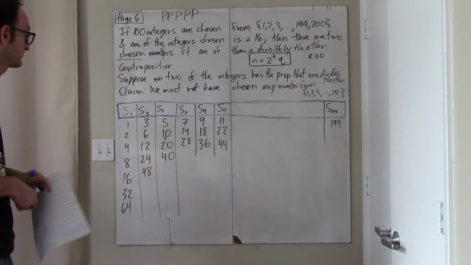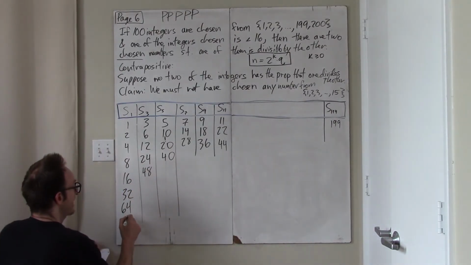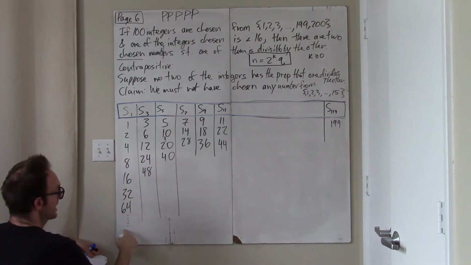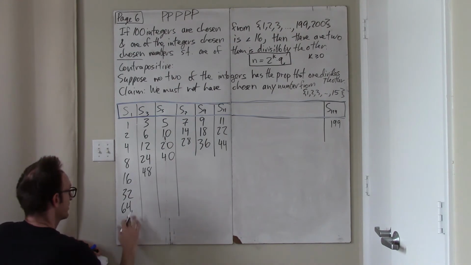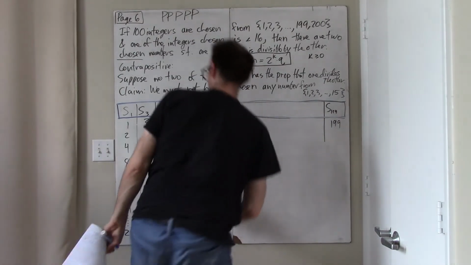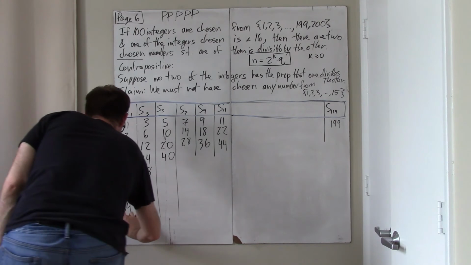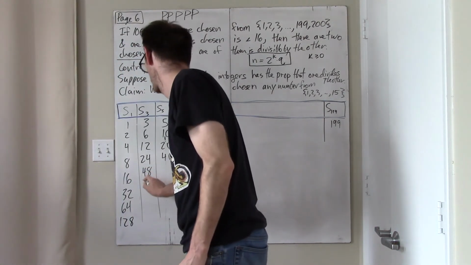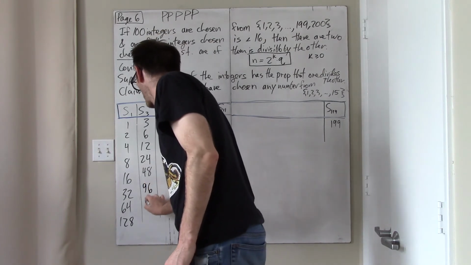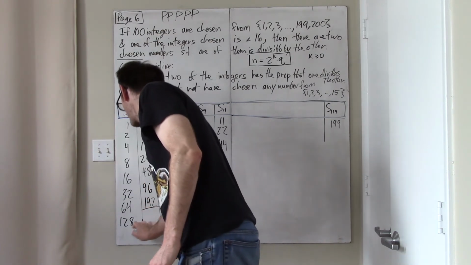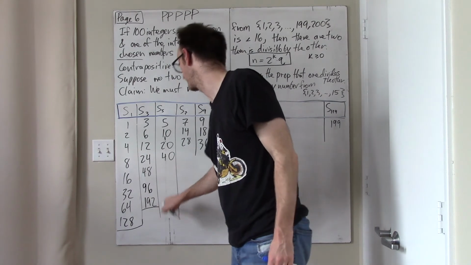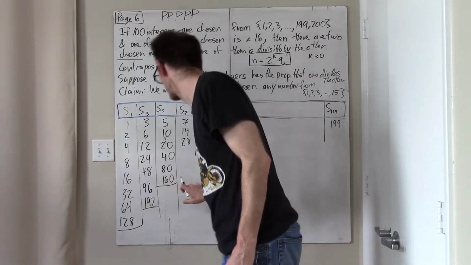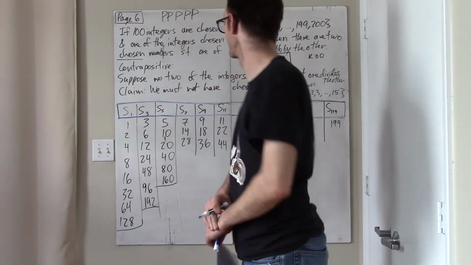And of course this stops eventually. These lists are not infinite. The largest power of 2 which is an element of the set 200 is, I guess, 128. So in fact, these lists are not that long at all. Maybe it's even worth it to just do them all. I don't think I want to do that. But here we get 96, and then 192, and then it just stops there. And the rest of them will be even shorter. Here we get 80, 160, and then we stop, etc.